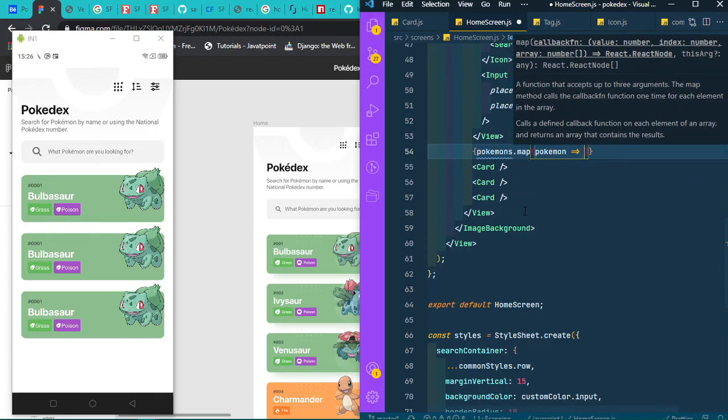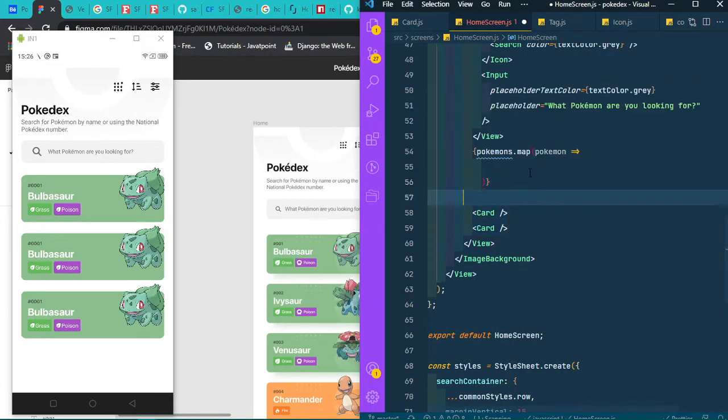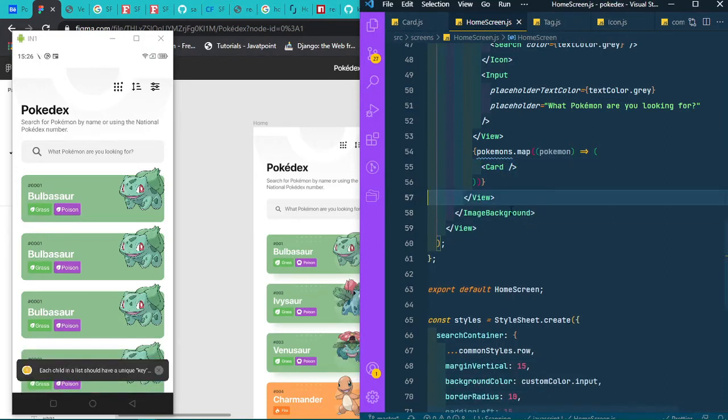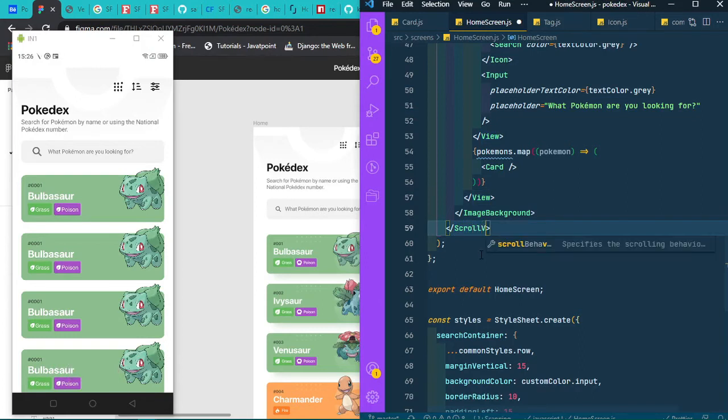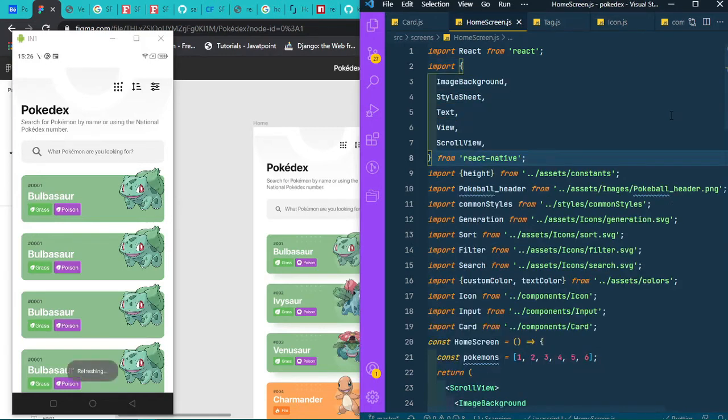Okay, and here I will add card. Okay, and now I want this to be scroll view. So let's make this scroll view and check if we are scrolling or not.